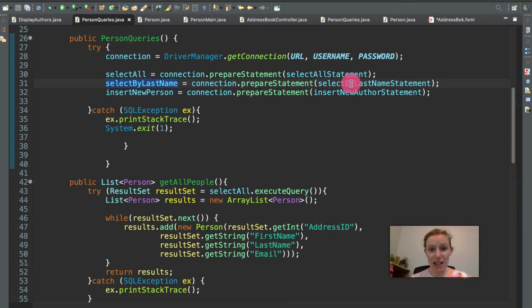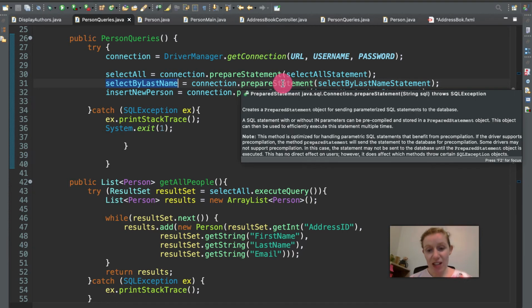select by last name, and we're using something called prepare statement. So prepared statement creates a prepared statement object for sending a parameterized SQL statement to the database. So it's already an SQL statement, with or without IN parameters, and can be pre-compiled.